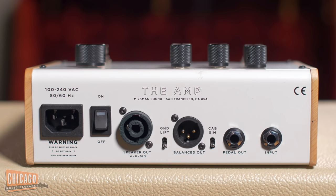It also has a headphone input, so you can just take this on the road with you, or if you just want to try out a pedal or whatever, the headphone in sounds super great. It's got a cab simulator on the top as well, so it really does a great job.